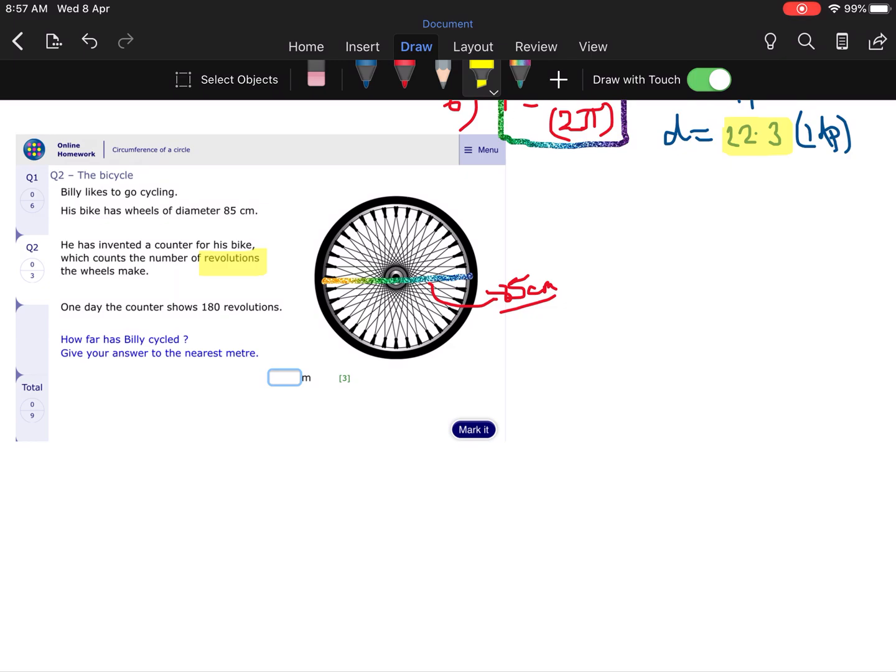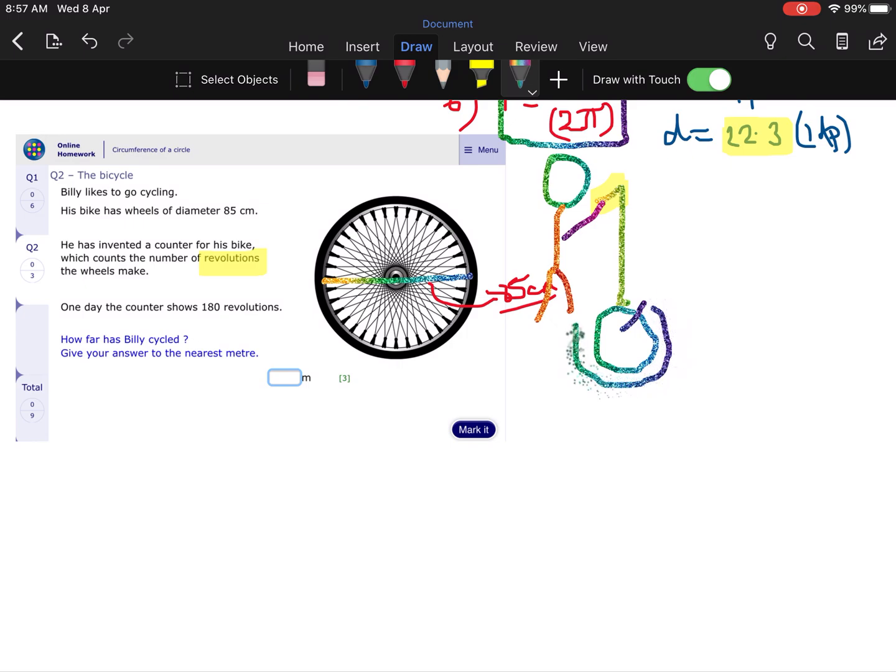Alright? So if you think of the little trundle wheels that you used before, it clicks every single time the wheel goes round once. If you remember something like this, it was a trundle wheel. It's got a little clicker and a wheel, and you pushed it. When the wheel went round once, it would click. Then it would go round again, and it would click. So that's what it means when it's talking about a revolution.